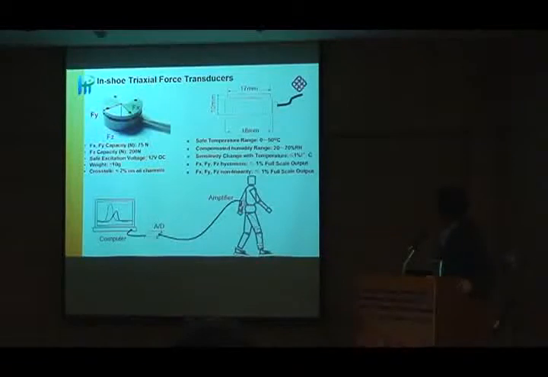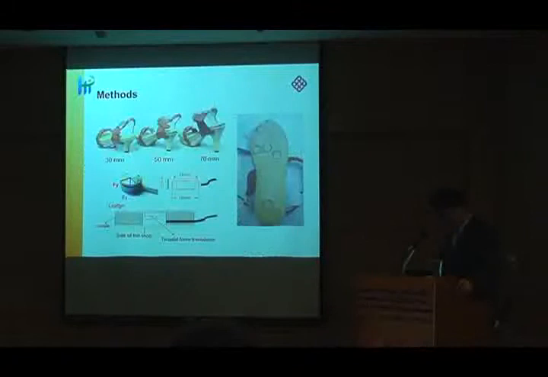So the sensor is 15 millimeter by 17 millimeter on top, and 10 millimeter thickness. These are the parameters. We fit that into the high heel shoe for 5 regions. And this is the transducer fixation. We try to reduce the interface of the transducer. We cut a piece of insole material, put it on top, and glue it on top.